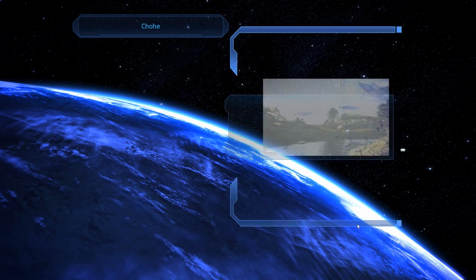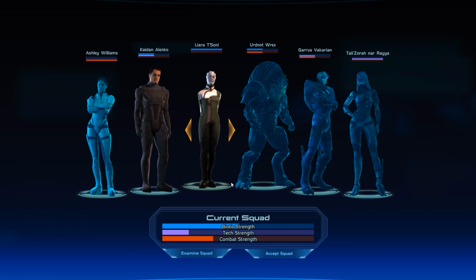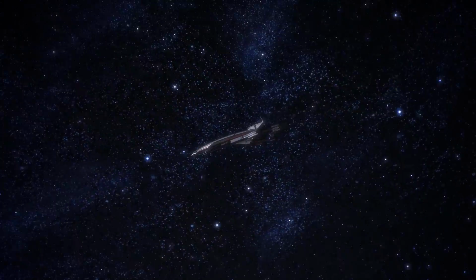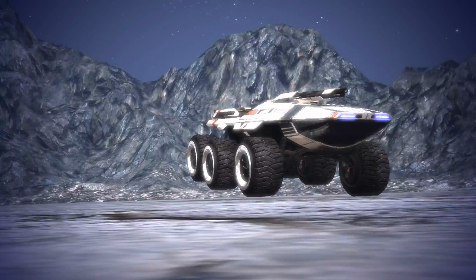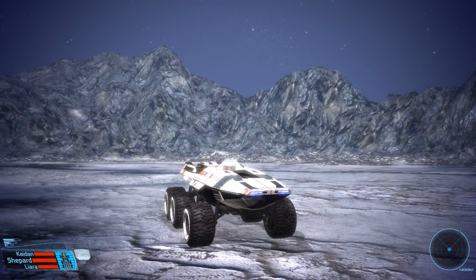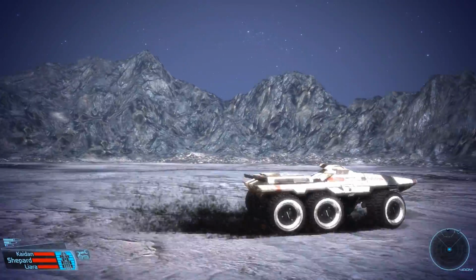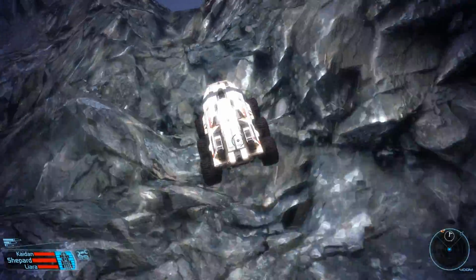Anyway, our planet of interest is Chohe, or at least that is what I think it is pronounced, and we can now land on that planet with a squad of Kaidan and Liara, and I will explain that squad choice in just a moment. Now, before we get going with the assignment, we have a mineral deposit very close by to the landing area, and so that will be our very first destination here.